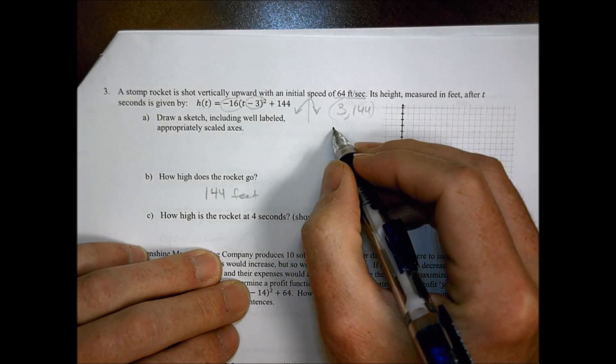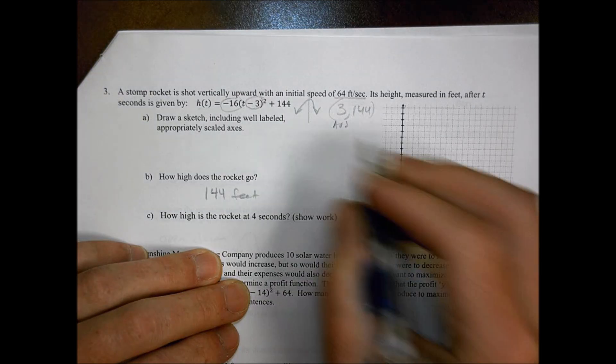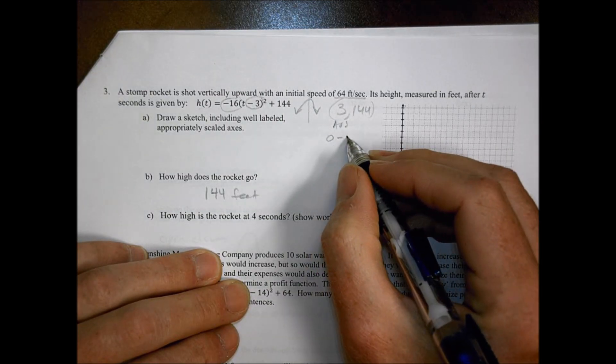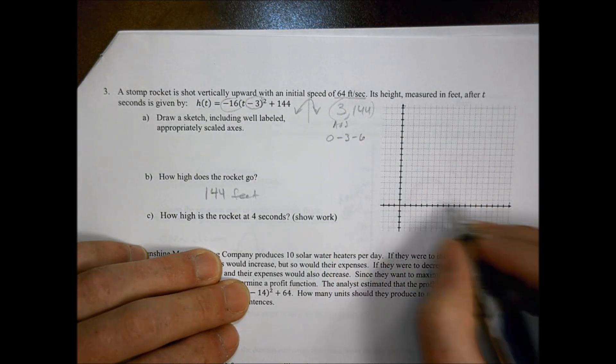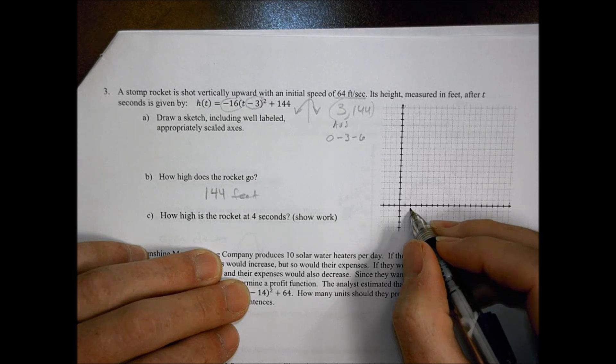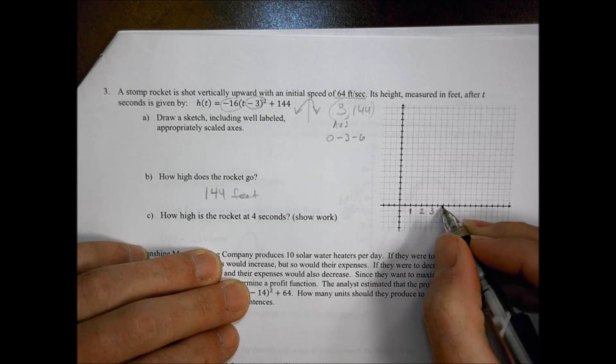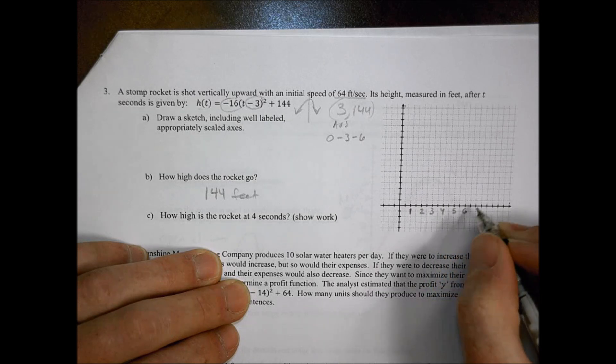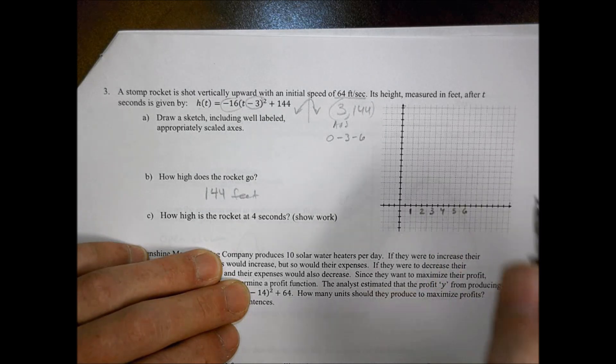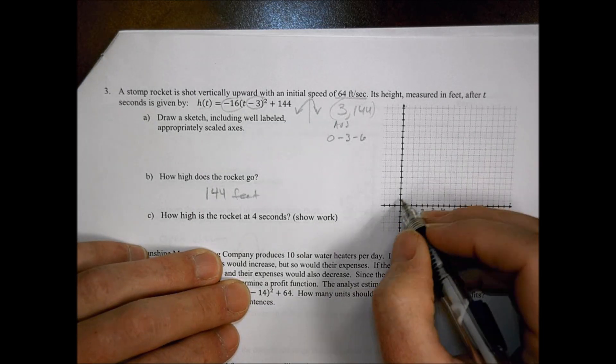Let's draw this out. Because we know it's going to start making the curve at three, that is our axis of symmetry at three. I have to go from zero to three and then three to six is where it's going to finally stop. So I'm going to go one, two, three, four, five, and six.